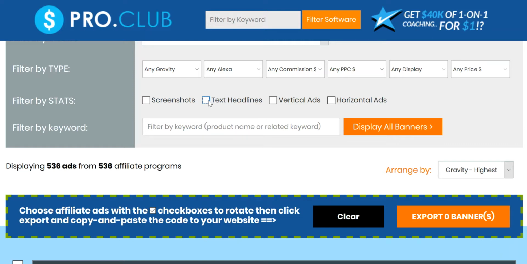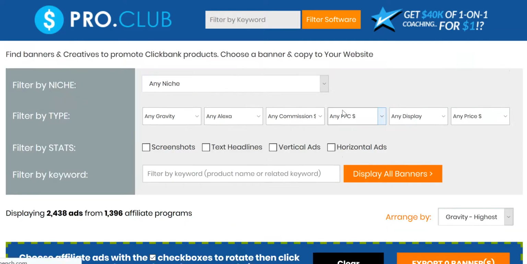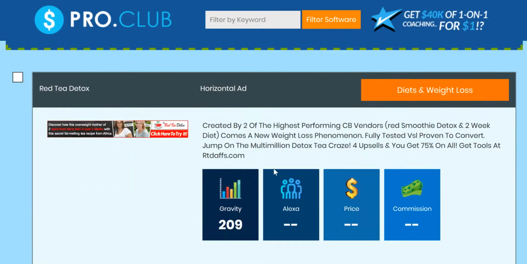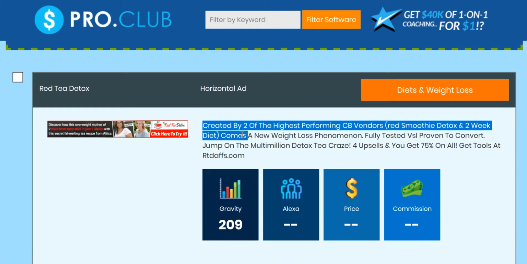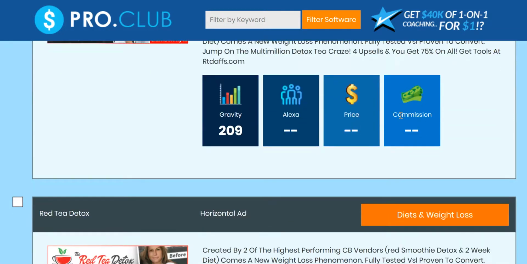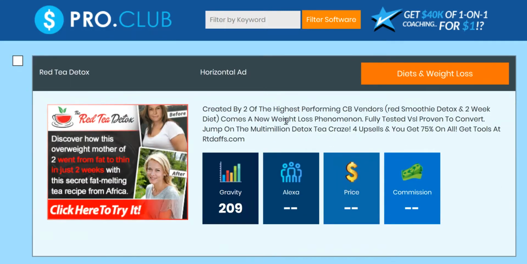So if I just return back to the main page and start to scroll down, then I'll show you basically how this works. So we can arrange by these different metrics here, and we can look at the name of the product, the type of the ad, the category it's in, the preview of the banner ad, the description from the ClickBank marketplace, gravity, Alexa, price and commission, and we won't always have these numbers, by the way, but for a lot of them we do.